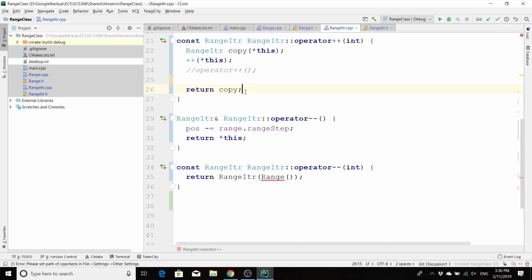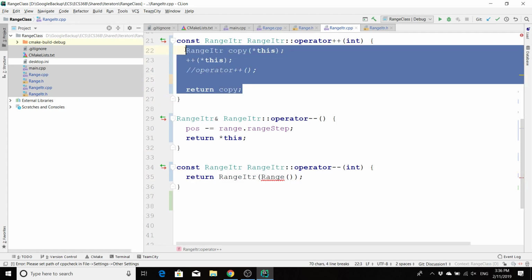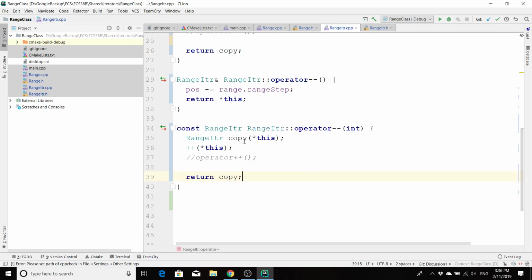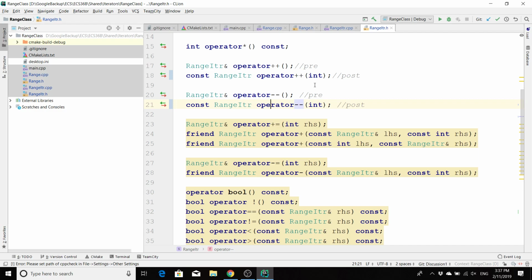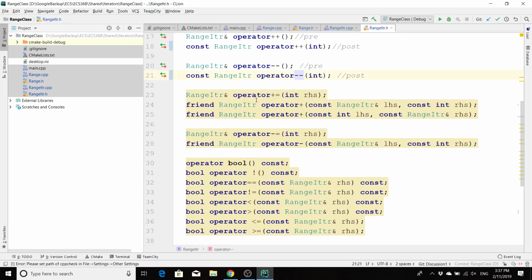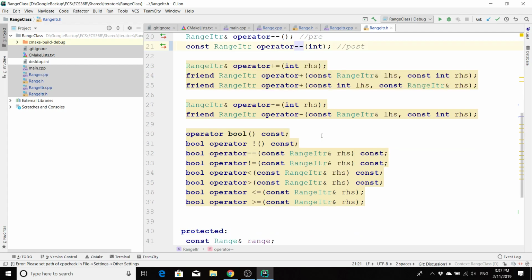It's very fun code to write because we just do the same thing over and over again with small modifications. Most of the code you're writing for iterators is going to be like this. So we'll skip over some of these, and we'll go to some of the more interesting ones.